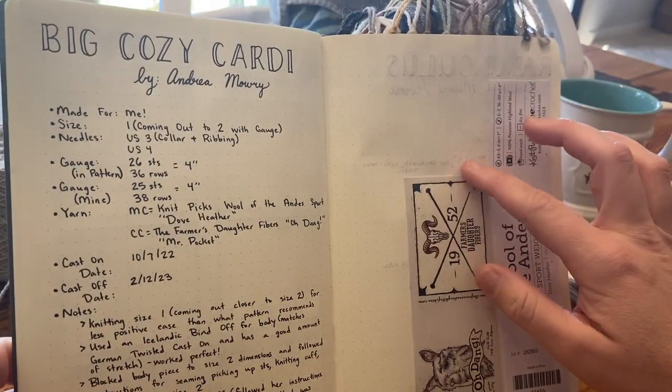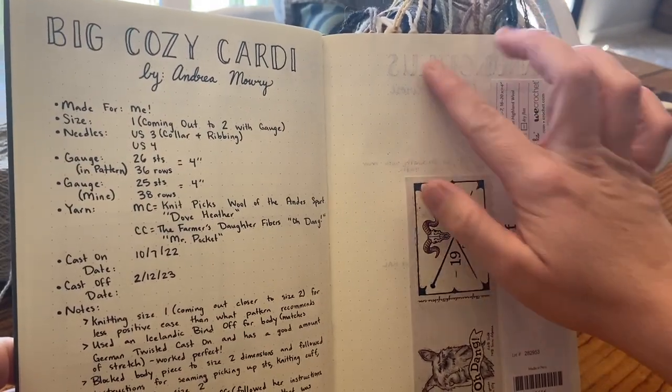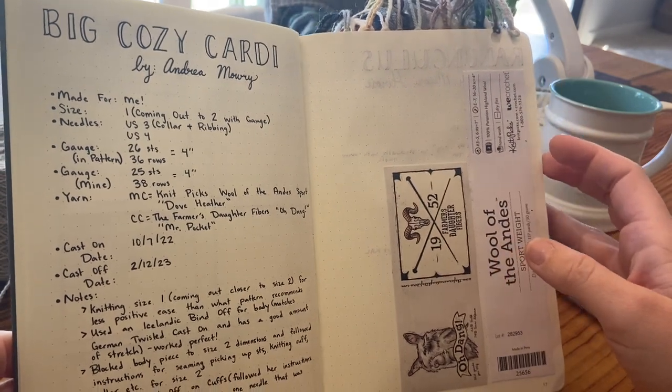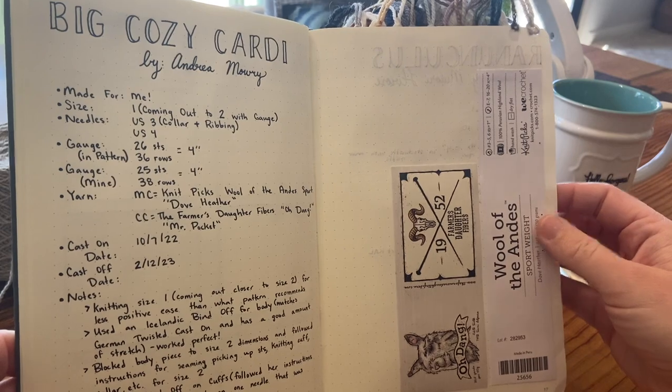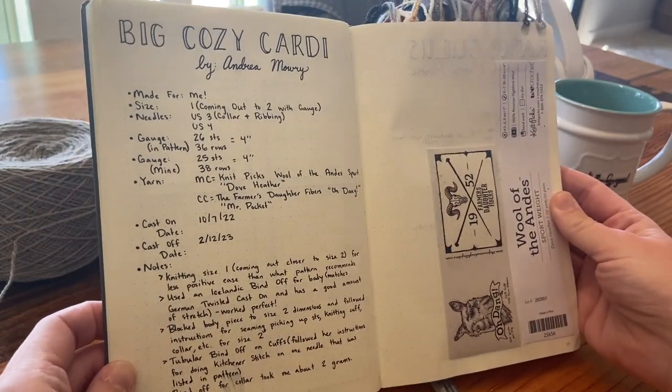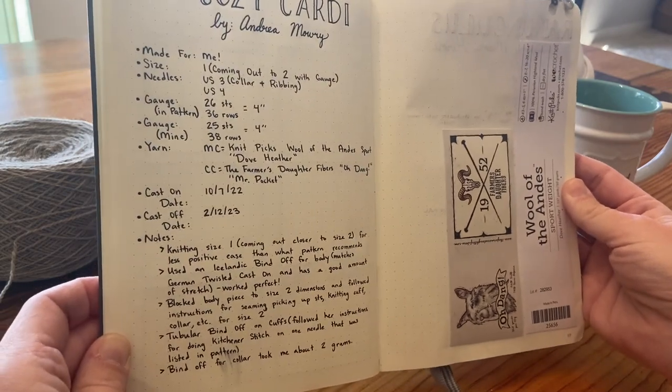And I think my plan right now is to put pictures in, either through the process of knitting it or the finished object. All right, let me settle him really quick and then I will show you a journal entry as I would set it up.